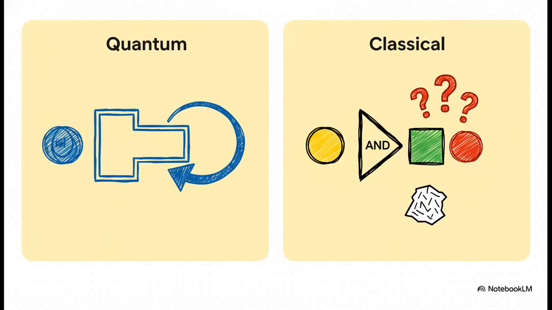A huge and profound consequence of all this is reversibility. Since every single quantum gate U has a perfectly defined inverse, that U dagger we just talked about, we can always undo a quantum operation. This is a massive difference from classical computing. Think about an AND gate. If it spits out a 0, you have no idea what the original inputs were. Information has been permanently destroyed. But in quantum computing, information is always preserved. Everything is reversible, except for measurement, but we'll get to that.